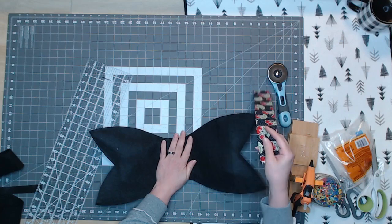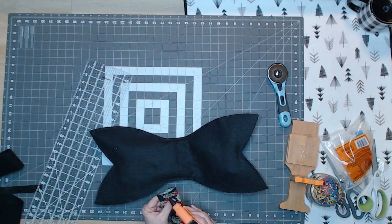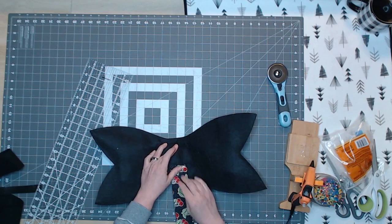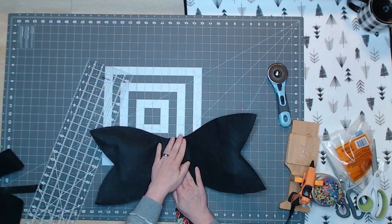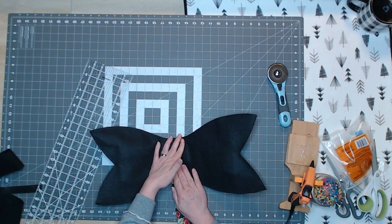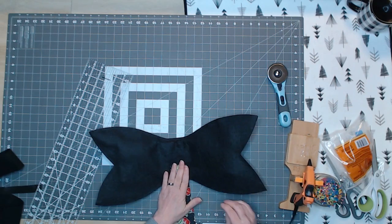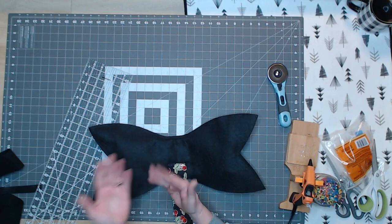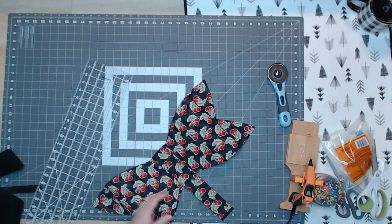And so what we're going to do is put another bead of glue straight down the center here. Flip this over while everything's cooling down. Okay, so make sure that you've got your bad side down. Now before we go scrunching this up, you have to make sure that everything is cooled down. What I typically do when I get to this point is I'm making multiples, so I set this one aside while it cools and I'll get another one. Because otherwise if it hasn't cooled, when we go to pull on it, it's just going to pop off.